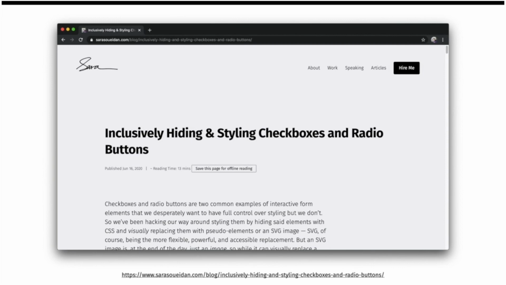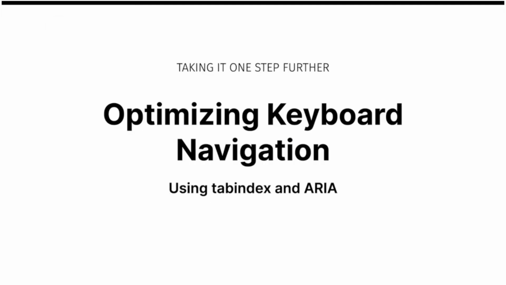Now, there are many ways people browse the web, too many to cover in this short talk, but there is one little tip that I'd like to cover, one small tip that can help you optimize your experiences for keyboard users so that they too can navigate your content more efficiently. In addition to always ensuring your interactive elements and components have proper accessible focus styles, without which keyboard navigation would be broken, you can use the tab index attribute and ARIA to create a more efficient experience for keyboard users.